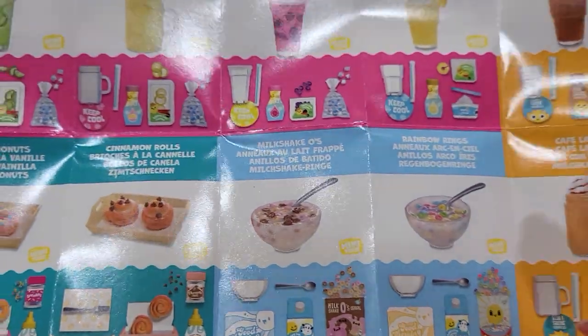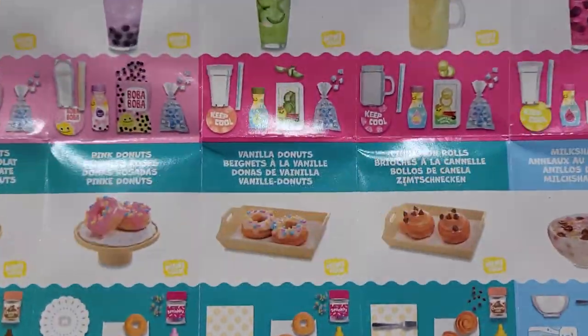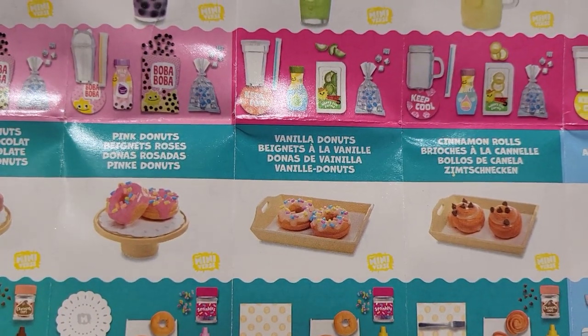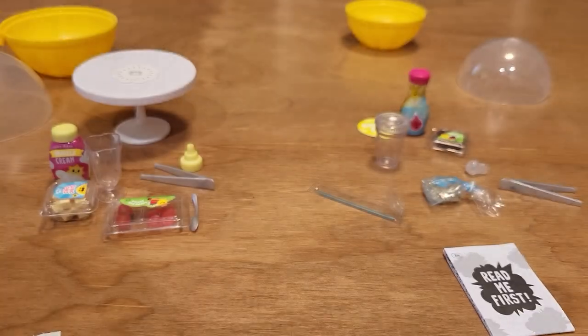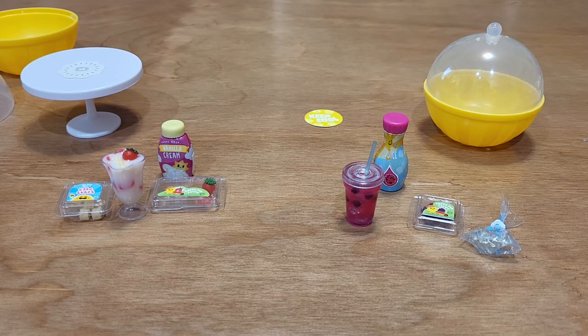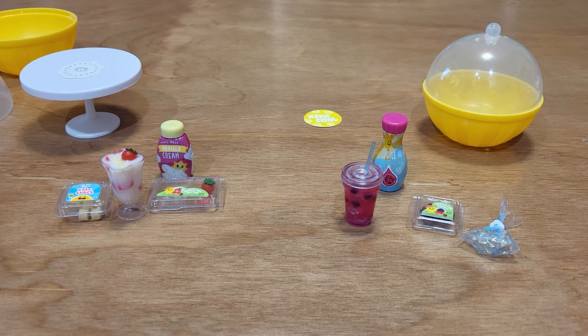Look at the other ones you can get. Oh, I want the Fruit Loops. Donuts. Okay. All right, here we go. I've made it. They're all done. Took a little while. I took my time. I didn't want to rush it.